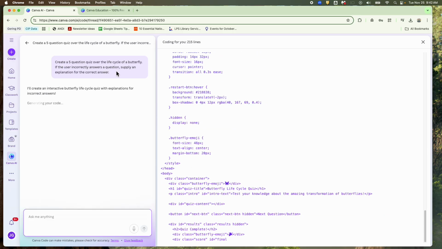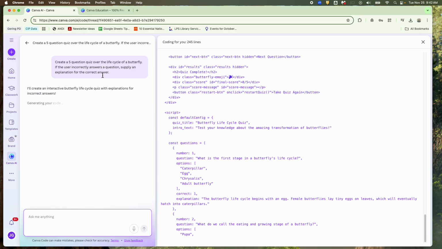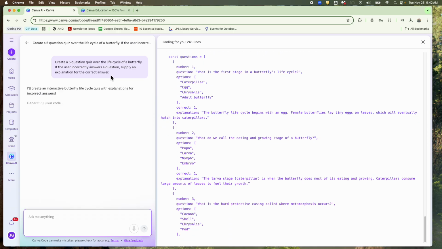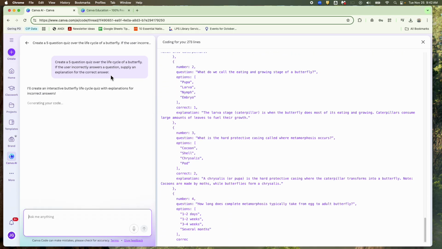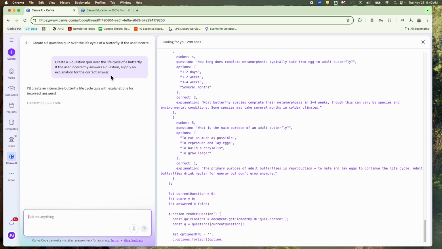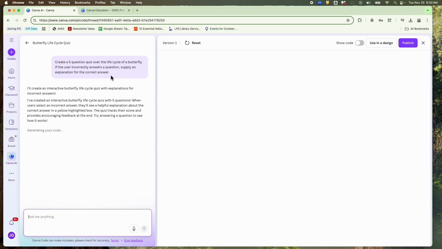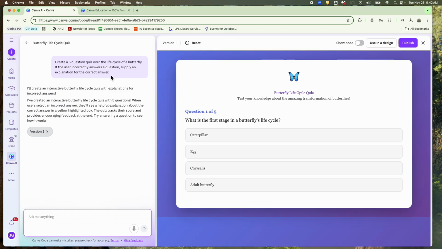So I learned that I wanted to add this line: if the user incorrectly answers the question, supply an explanation for the correct answer. As it's thinking about this, I do want to warn you there's no way for a teacher to know if a student has answered questions correctly or not. So this would just be a supplemental review activity for students to go through and self-assess and self-review.